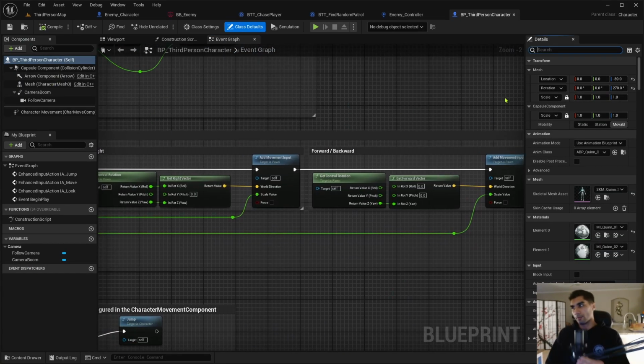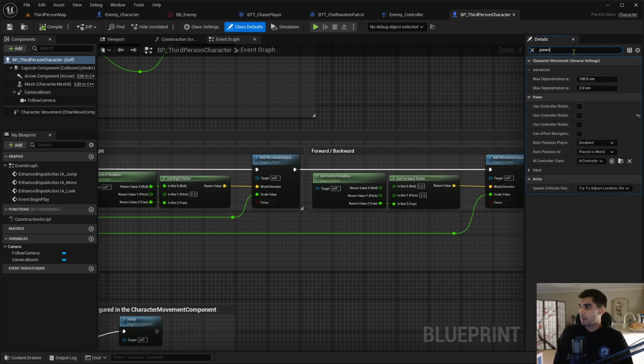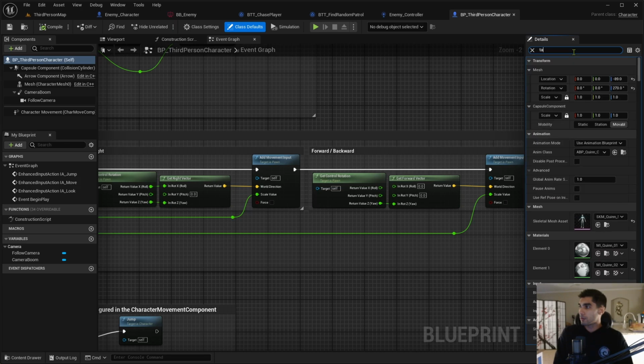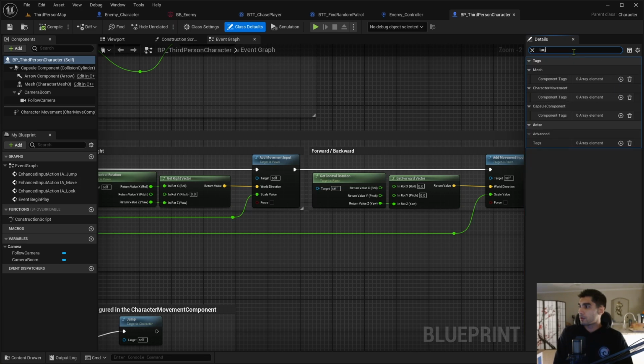For the third person character, we made it so that things with the player tag will be targeted, but our character doesn't have the player tag yet, so we actually need to add that in the details panel. So tag.